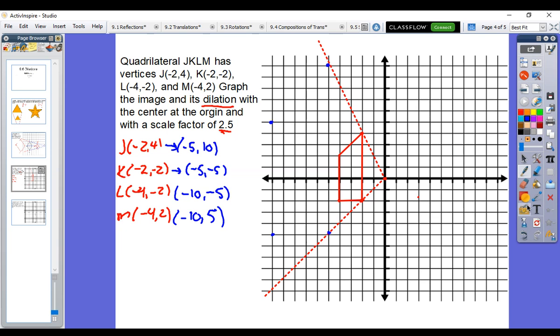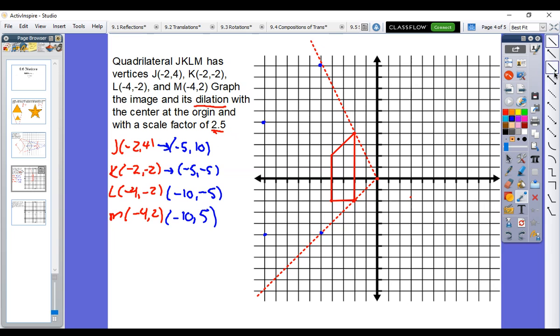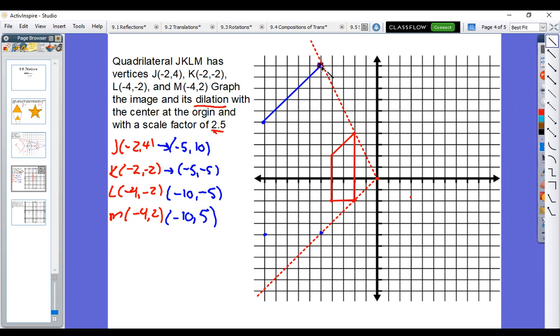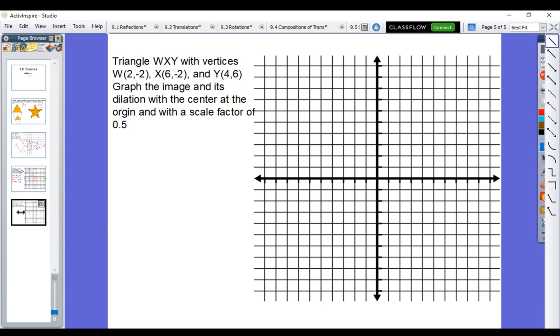Right there. Now let's draw the shape and write it in, and we're doing that in blue. So from here to here, here to here. Ooh, that one's a little bit higher. I should probably put that down. There we go. Here down to here, and then here to there. Look at that. This new one is now 2.5 times bigger than that, bound within the guidelines, and it's proportional. Look at that. Let's do another one now.